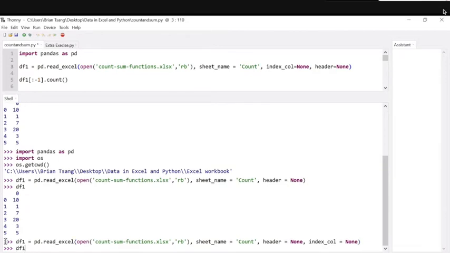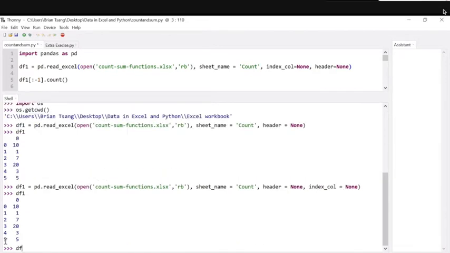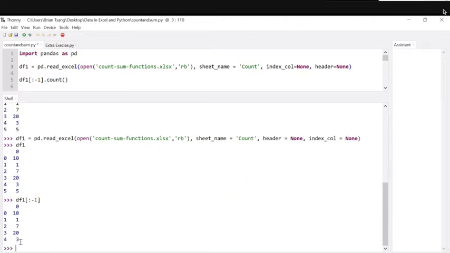Okay, and then DF1, and then we will do the indexing, by removing the last row. So here you see the 5 is removed. So this is what we are going to count the number of cells with values.